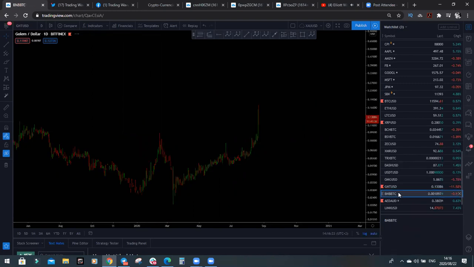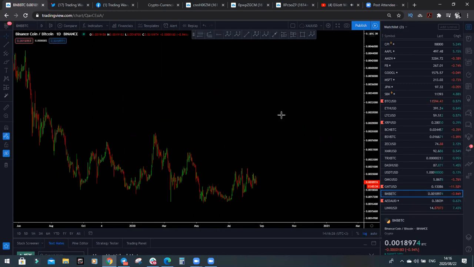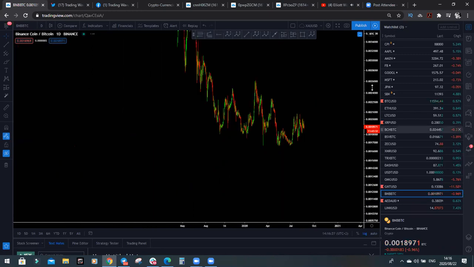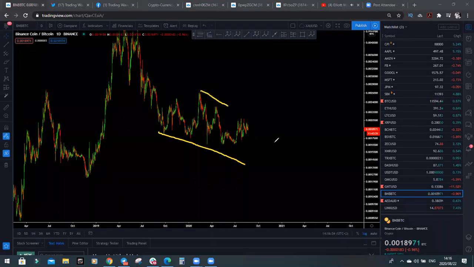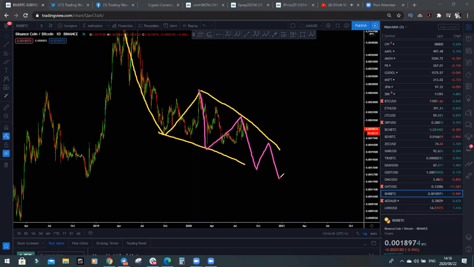Binance. Let's have a look. This is on the daily now. I'm showing you the daily chart. So Binance is coming down with what looks like a diagonal. We started with a move to the downside. This is a pullback. Are we going to get this one to make 1, 2, 3, 4, 5 before a resumption of the move to the upside? So we're expecting continuation to the downside to complete the diagonal. So far, we've only got one.